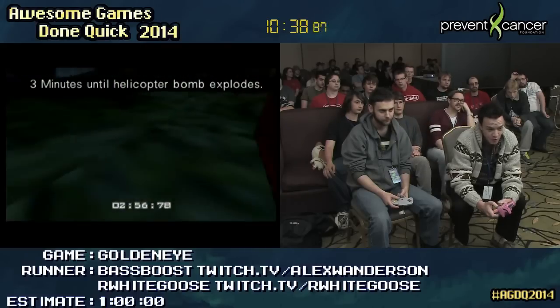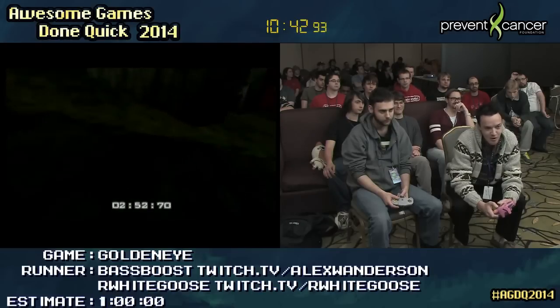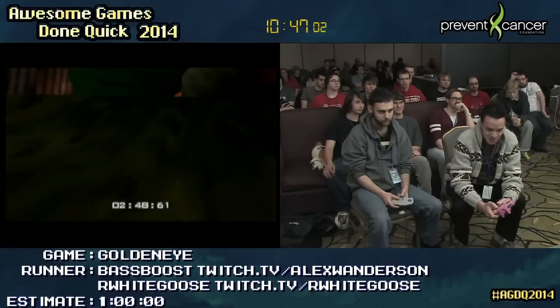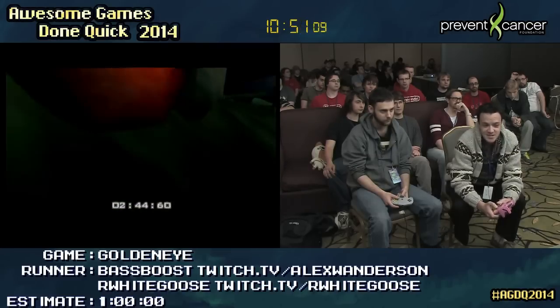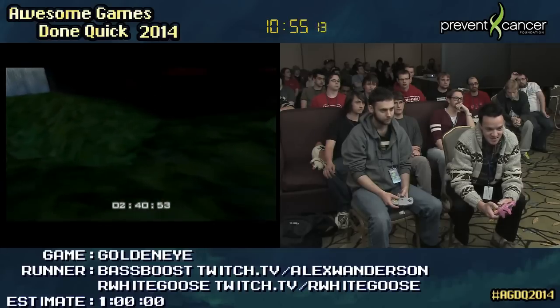Now coming up, we're going to need to get the flight recorder, the FR, and it will spawn randomly in one of 9 locations. It's complete RNG. There are probably 2 great ones and 4 decent ones, so we'll see what fate has in store for us right now.